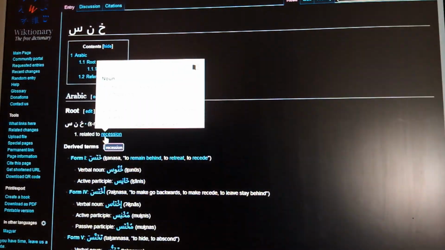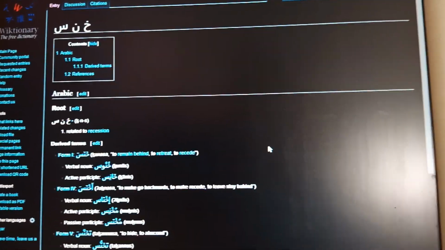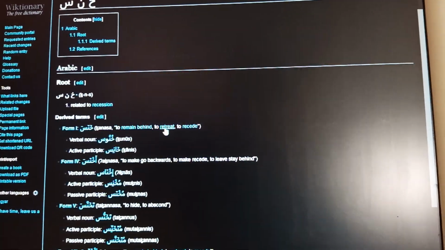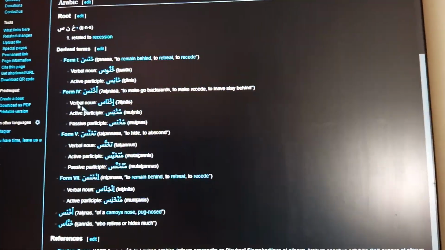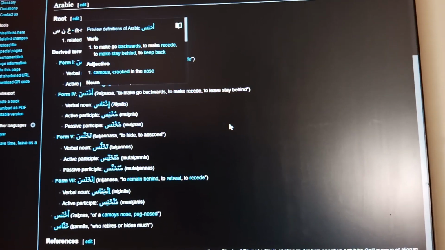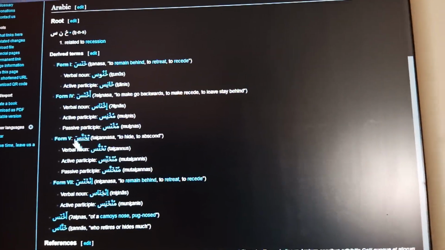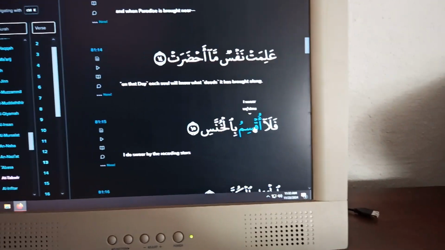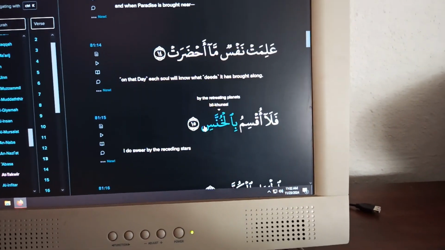Related to recession, to draw back. Khunus, to remain behind, to retreat, to recede, to make go backwards, to hide. Based off of this, sure, you could say, I swear by the receding.